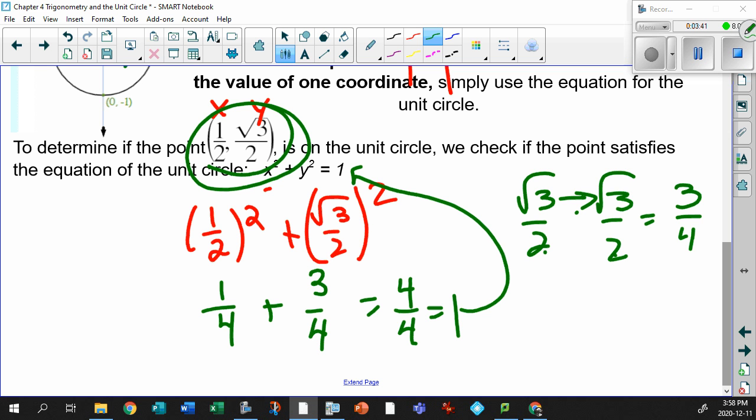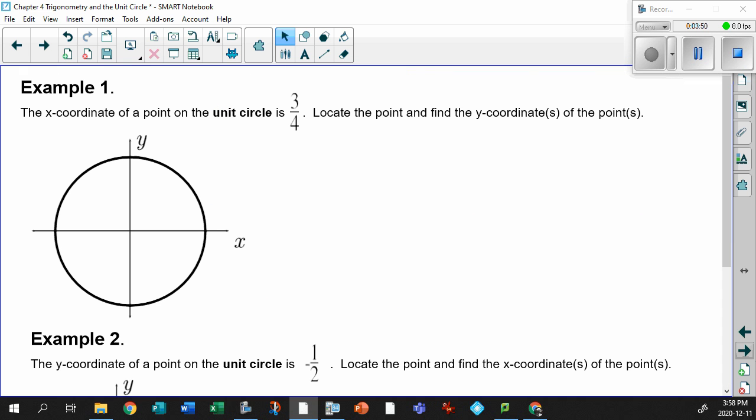That's what this is all about here, folks. We're going to start looking at some really important points on the unit circle. Now, before we do that, let's learn a little bit more. Check this question out. All right? What if I give you a point? What if I say the point on this unit circle starts with an x coordinate of 3/4? Well, let's think about it. Where is 3/4 on the axis?